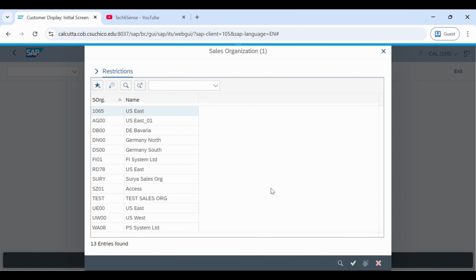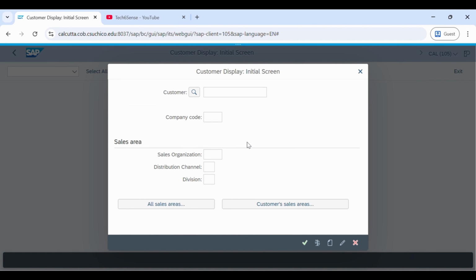So these are the two ways to use the F1 and F4 functional keys. In a simple way, the F1 functional key is used for descriptions, and the F4 functional key is used to get the expected values to insert.